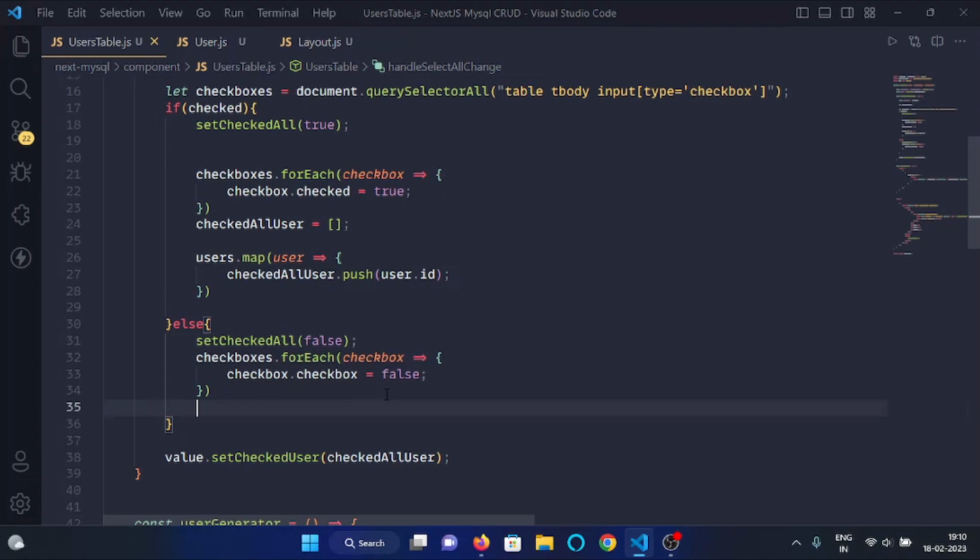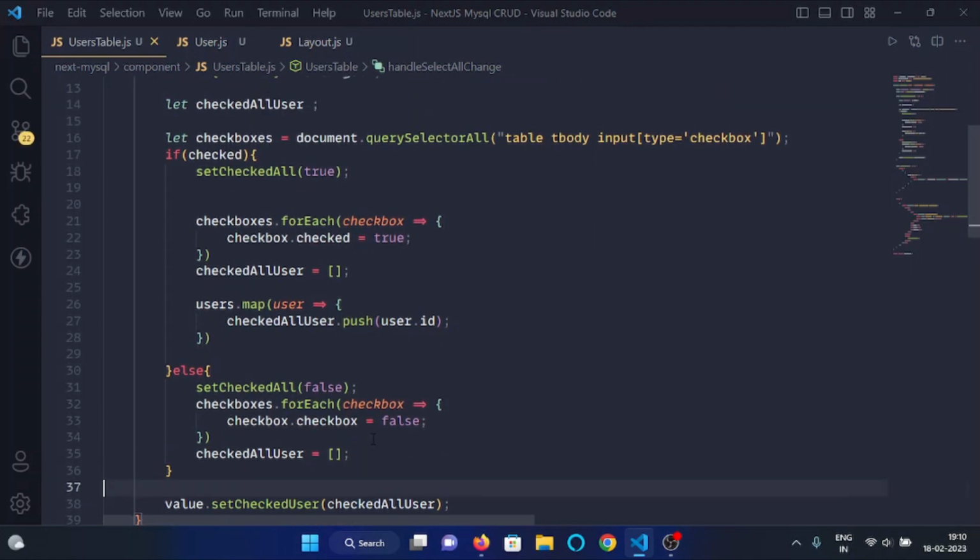And then what we will do is we will make this checkedAllUser as empty, and now this will work fine.